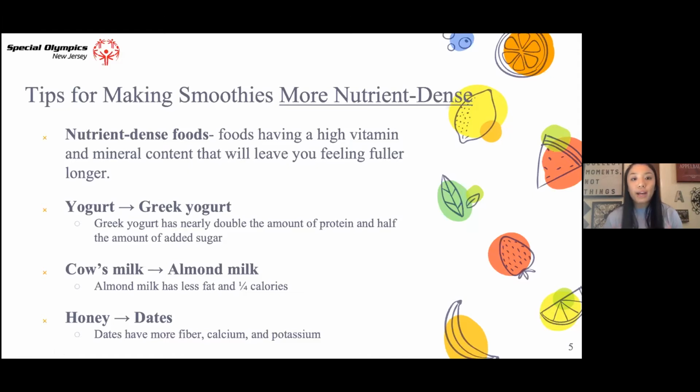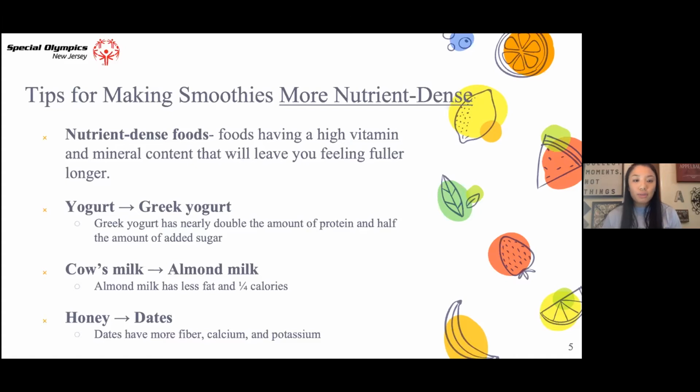So there's this big idea and theme that I'm trying to convey today about nutrient dense foods, foods that have a lot of really important nutrients in them, and how they correlate with helping to make you feel fuller longer, which will help to give you more energy and will be more useful when you pick the snack or meal that you're trying to create. In this case with smoothies, it most likely will be a snack. Sometimes you can make it a meal as well, depending on the ingredients you choose.